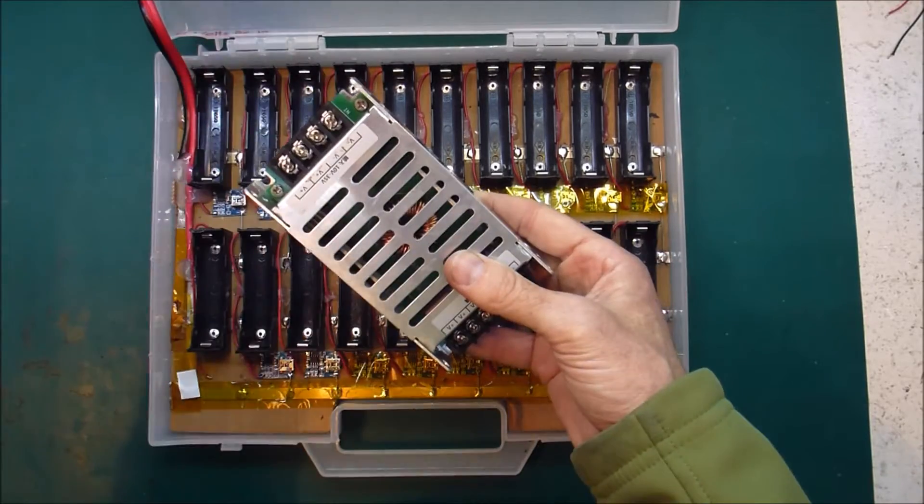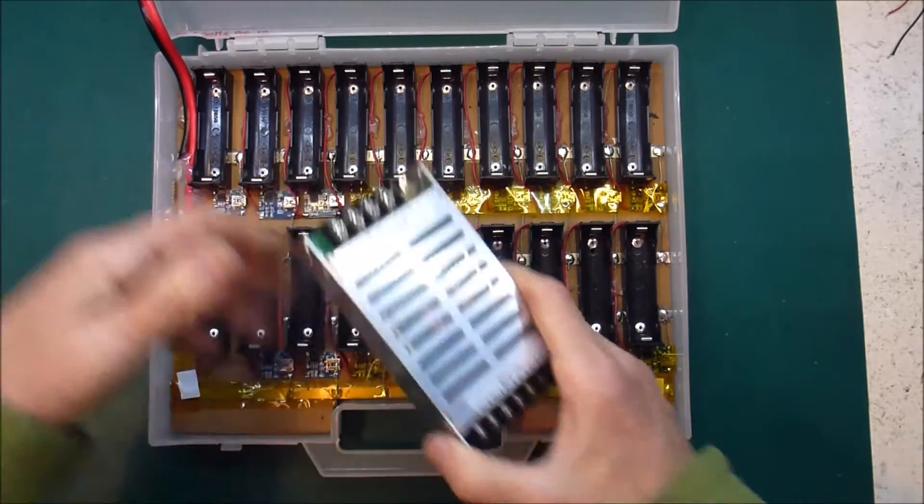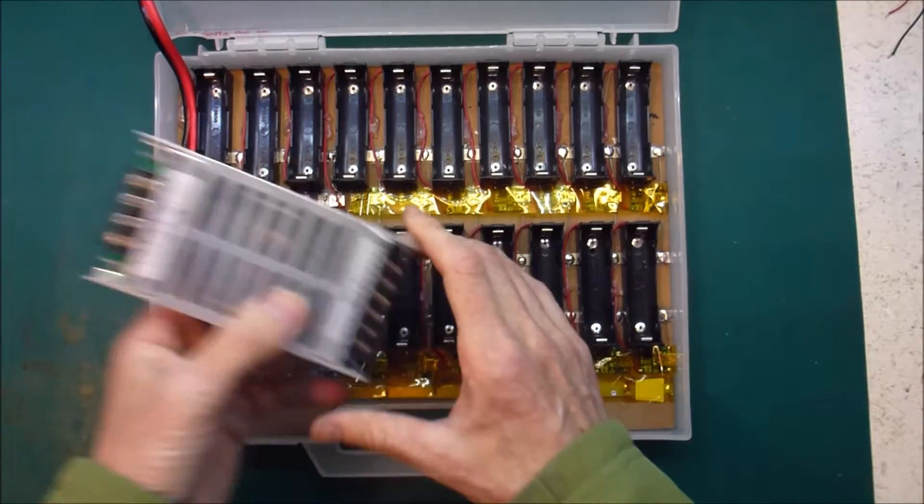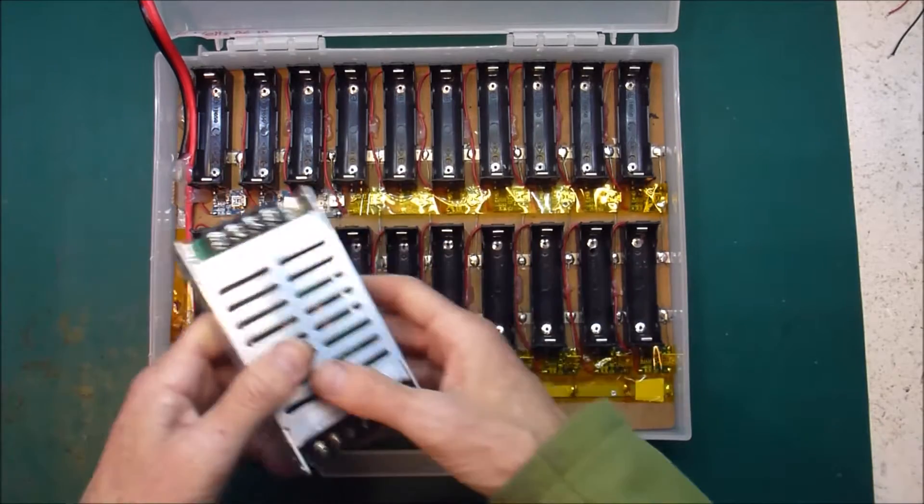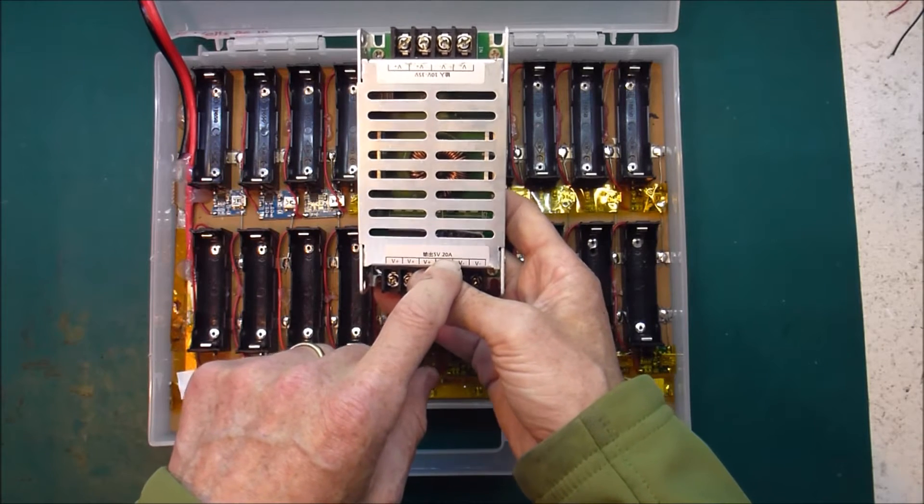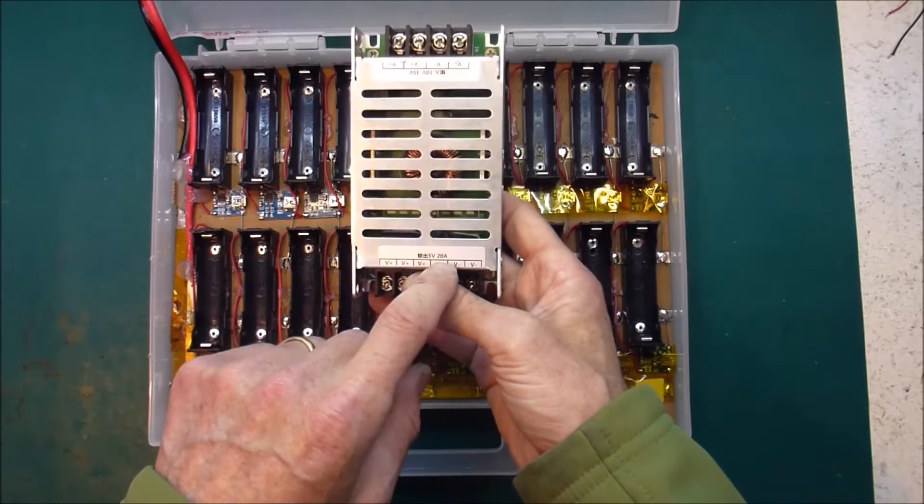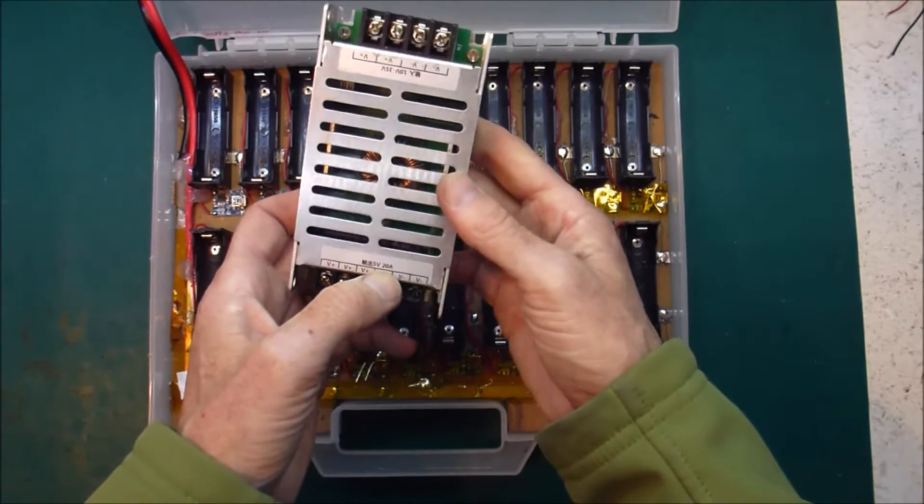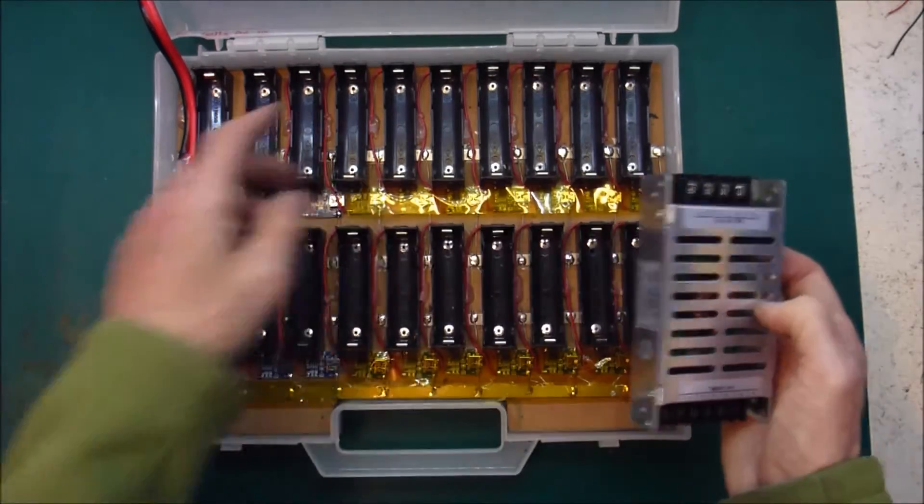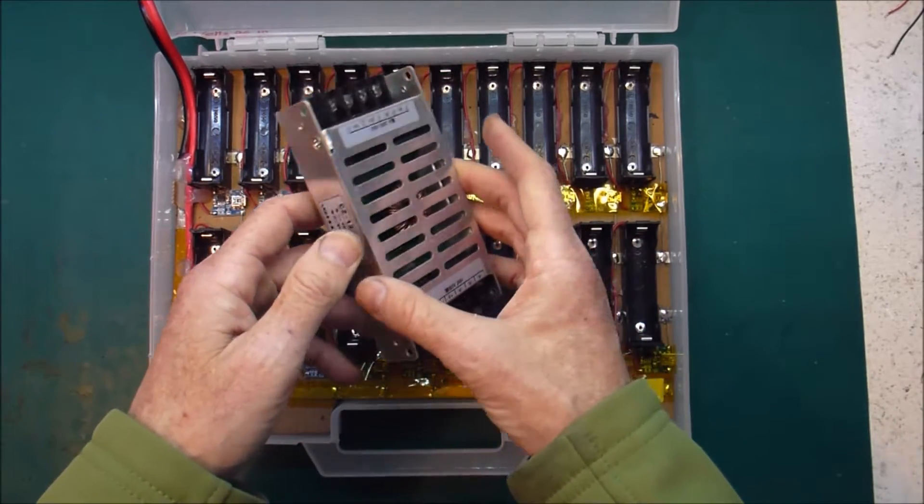The plan was to use my Powerwall to power this set of chargers. The solar charges the power bank, the power bank runs this which charges up my new cells. I mentioned how this is a 20 amp rated converter, which is a cheap Chinese 20 amps. That actually means in the real world it'll cope with 10 amps ok. When I had it full it was drawing about just under 15 amps and getting quite hot.